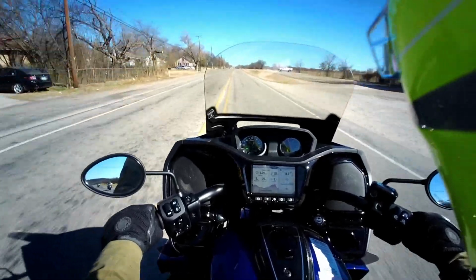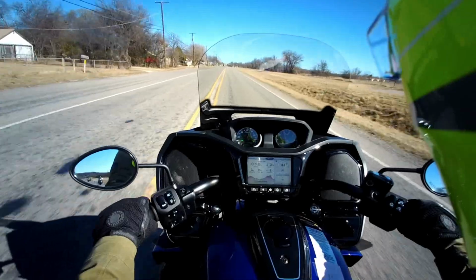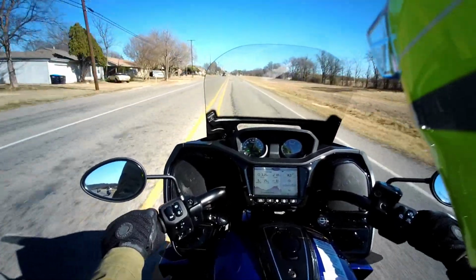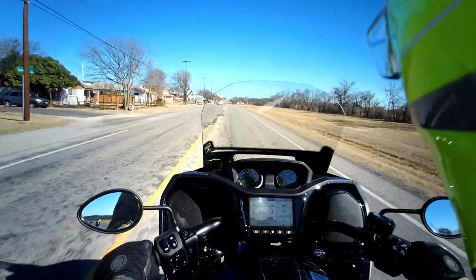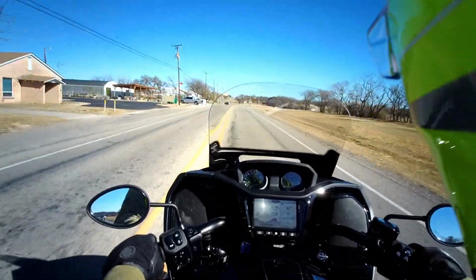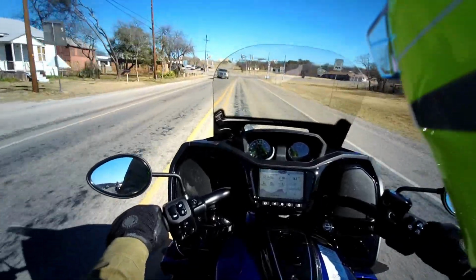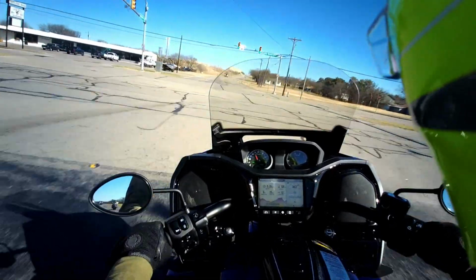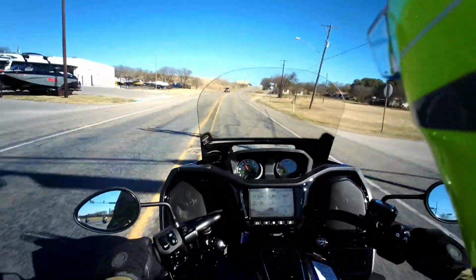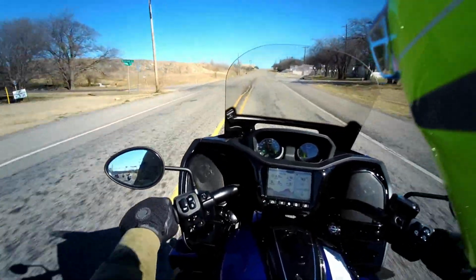From my own personal experience, the saddlebags on this motorcycle, which are identical in dimension to the saddlebags on the Challenger, can fit a whole lot. When I ride to work, I carry a backpack. The backpack has what I need for work, plus it also has my lunch in it. It has my coffee thermos. It has a water bottle that's the size of my coffee thermos. And all that stuff fits in one saddlebag.